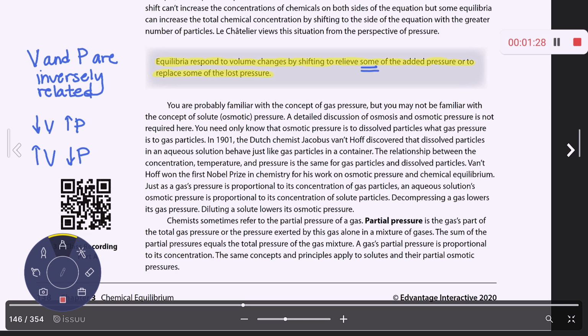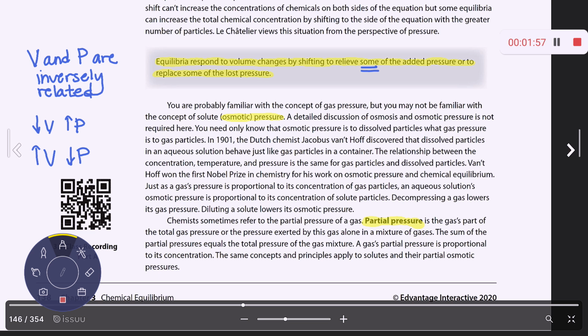Okay, when we're dealing with solutions, the type of pressure that exists in solutions is called osmotic pressure. You guys probably briefly talked about it in biology, and I'm really not going to go any deeper into it than that. But you also know that when we're dealing with pressures of gases, when we're dealing with individual gases that are part of a mixture, we're looking at their partial pressures. So let's take a look at the next page.